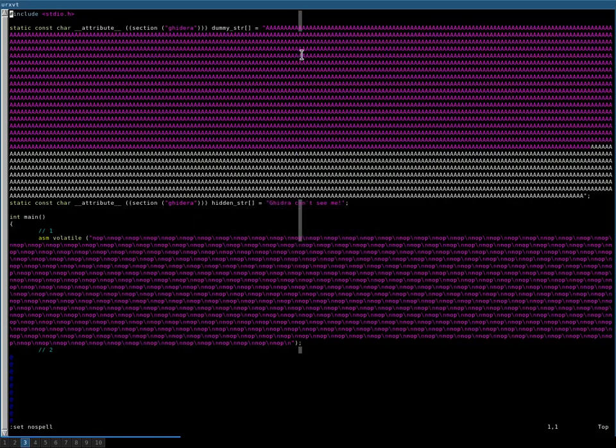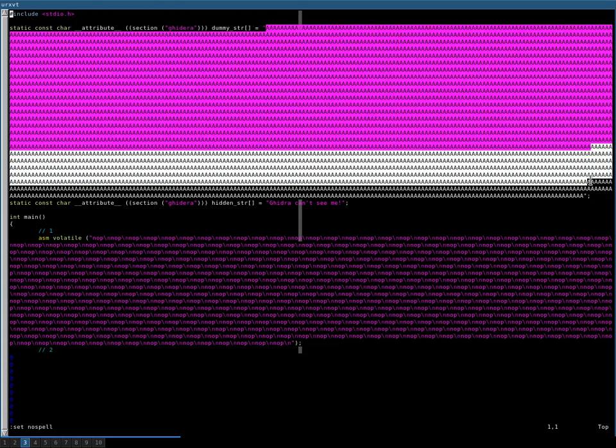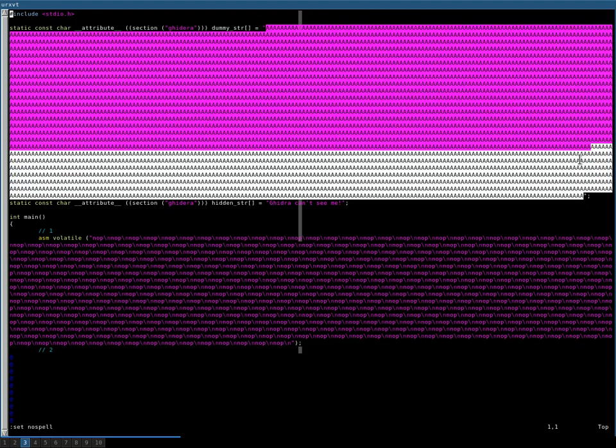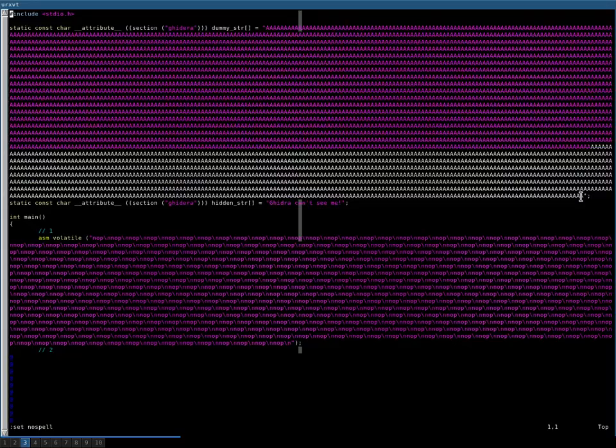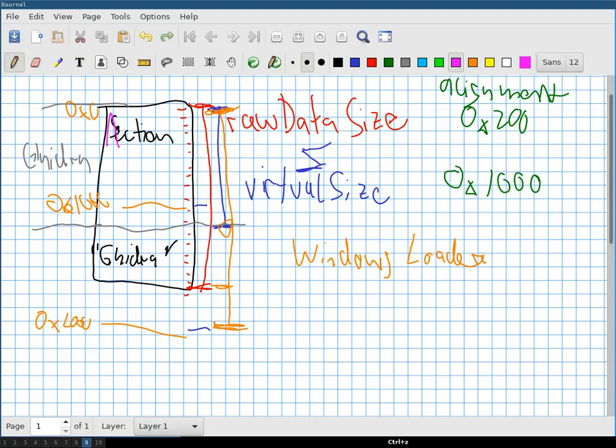To further illustrate this, I wrote a small proof of concept application, which has a hidden string which Ghidra will not see during analysis. And this is achieved by writing two strings in a section called ghidra. And the first string is exactly the section alignment size plus one character. This means that our string full with A's fills the entire section with A's plus an additional A, so we get over this alignment boundary here, so we can hide the complete string following it in Ghidra.